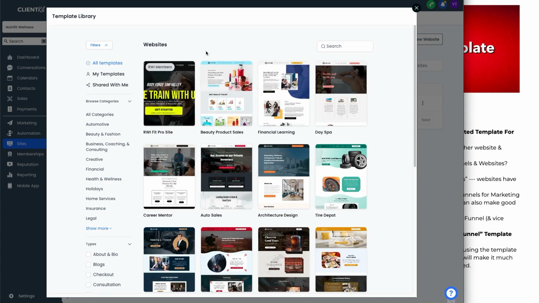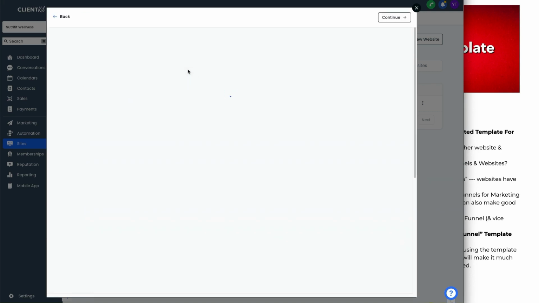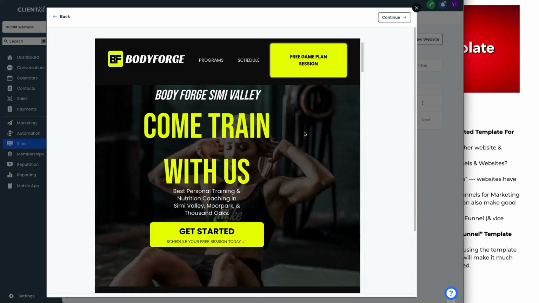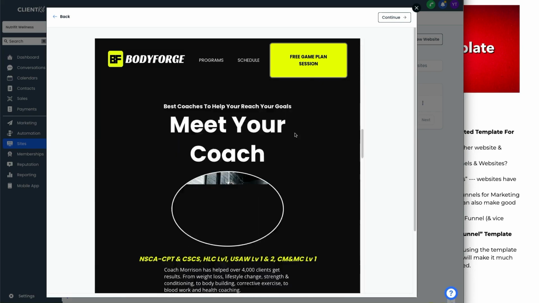What you have to do here is a little bit tricky, and I'll talk to the ClientKit team and tell them to fix this. You have to click on the title, and once you click on the title, a little eye icon shows up. Unfortunately, when you click it, it doesn't actually do anything, which is a little bit strange, so hopefully they fix that. Basically, you click on the title, and then you click on the eye icon, and that opens up the preview of what that template actually looks like.